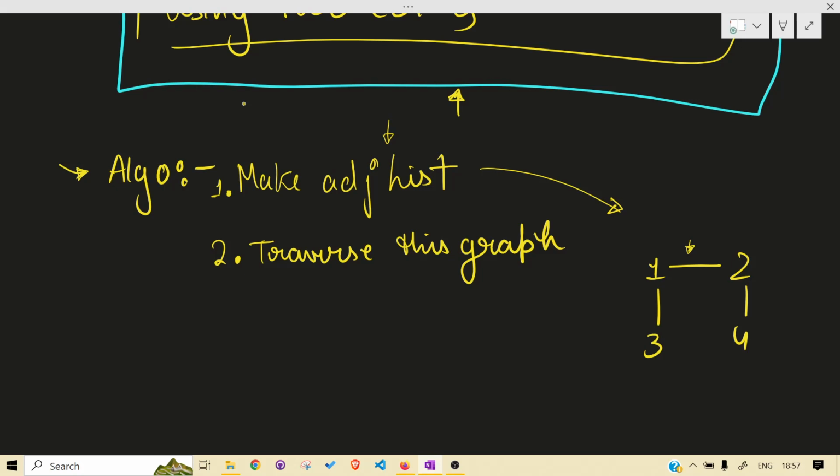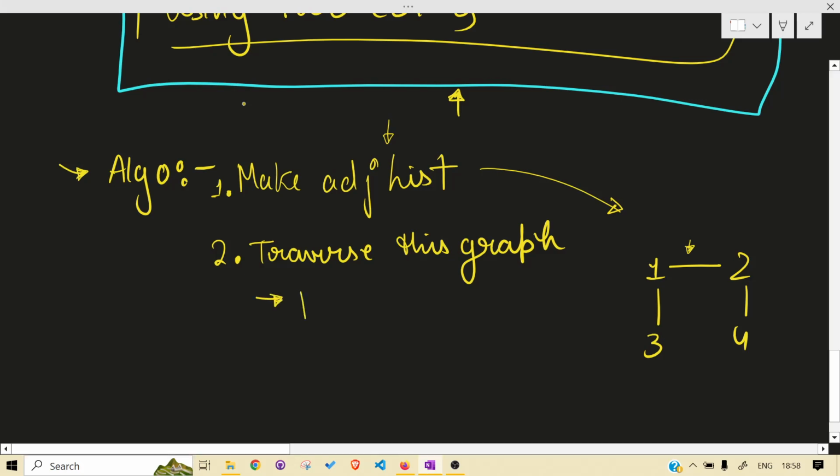Now let's move to traverse this graph. Why are we traversing it? If you don't traverse it, how are you gonna do something over this graph? So you have to traverse it. This is what always it is in tree or graph. You have to traverse it. So which traversal? There are two traversals, BFS and DFS. You can do this problem with both, but I coded BFS. You can do DFS as homework.